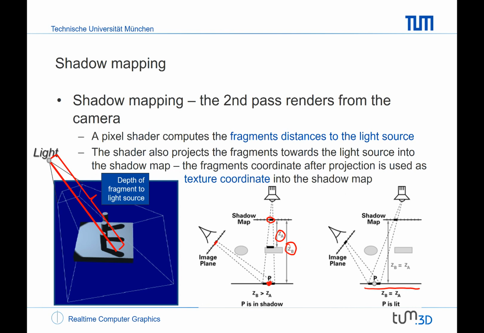For each rendering pass, you then store the corresponding shadow map. And then in the final rendering pass from the camera position, you have to test every fragment against all the 6 generated shadow maps in order to determine whether they are in shade and then alter their colors accordingly.